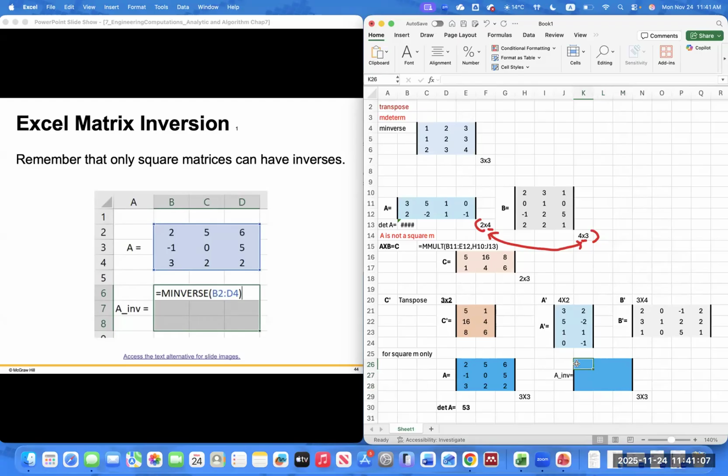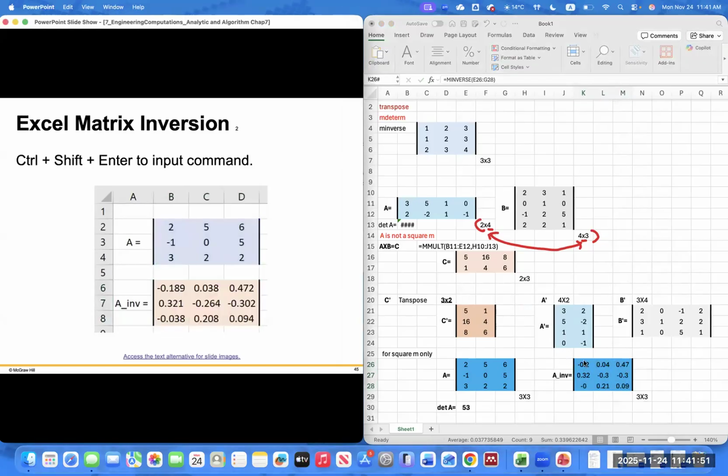Okay, now we're going to type in our equation over here. First we need to make sure this is a matrix, so push this one a little bit to the left. So it's equal to M, I, N, V, E, R, S, E, because if you type MIN, then you have MEDIAN, and you have to type more to get MINVERSE. So you have the arrow here, and you select the A here and type in. Then you get the A inverse like this. Okay.